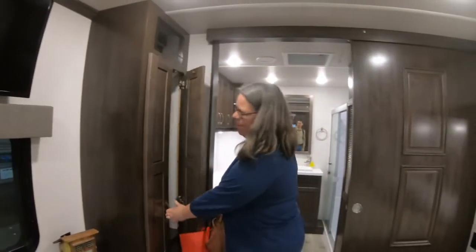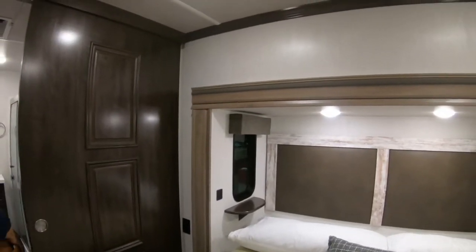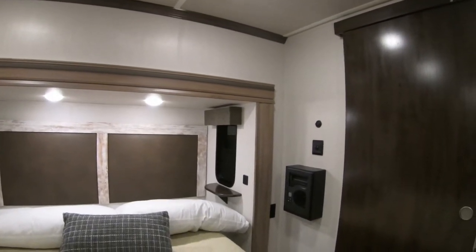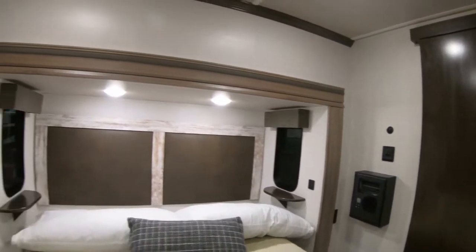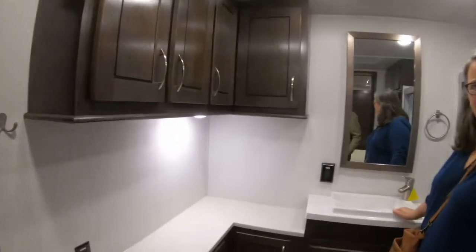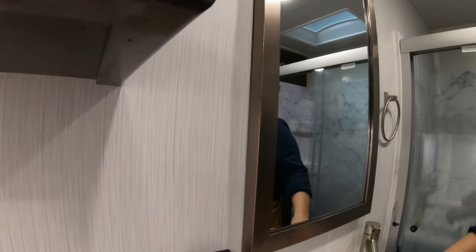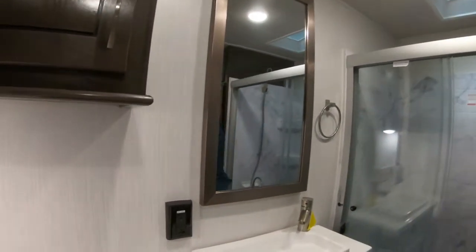Your CPAP won't work inside the bed. The mattress feels cheap. There's a heater mounted on the wall — an electric heater. They figure you're going to be in a campground. There's the same cheap sink in here too; it's not deep enough to wash your face. It appears to be hard plastic. Not great.